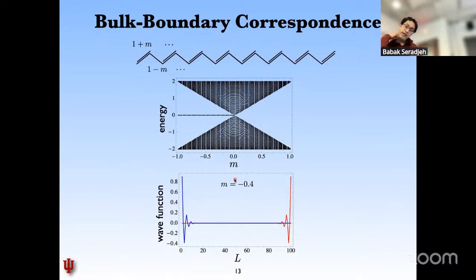Okay, so this is the bulk boundary correspondence. The meaning of this and the generality of this is still debated in general. In some cases, it can be shown that the topological invariant, like the winding number, exactly corresponds to the number of bound states or edge modes. In some other cases, there are some counterexamples depending on the properties of the system. But generically, this is the connection between the bulk and the boundary of a topological phase.